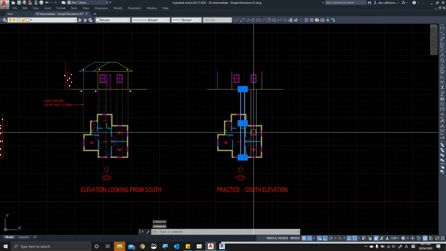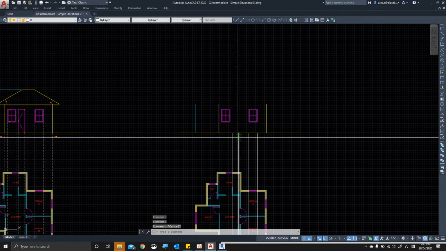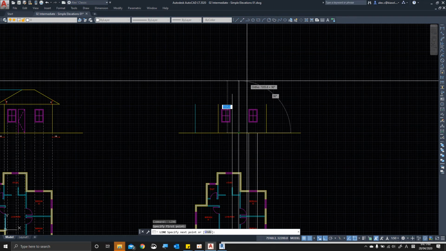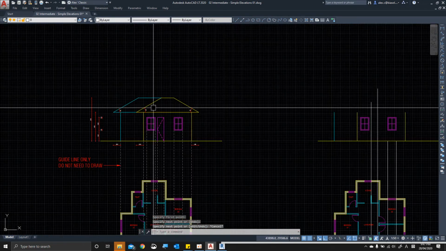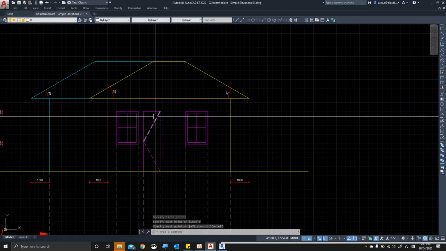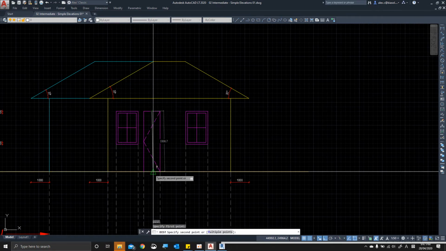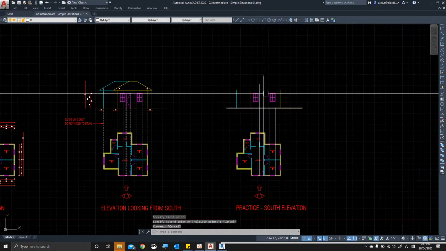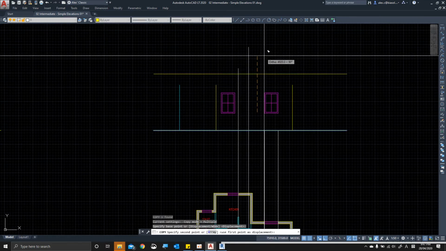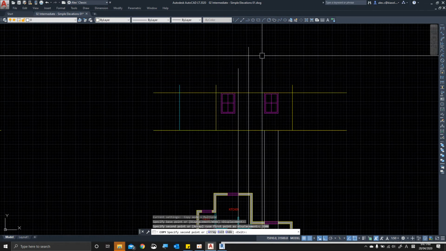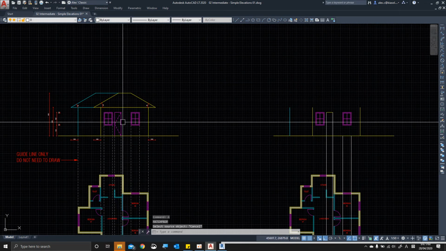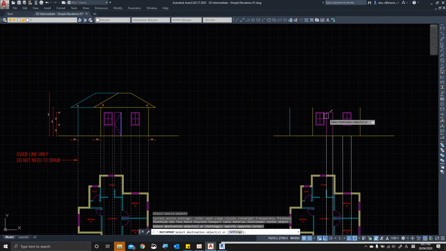Those two lines were coming from the door, so I'm going to draw the line from there, whatever height, because I'm going to trim that out later. See how high the door is. That is 3.3. So I'm going to use this line, 3300, trim, trim, and match property to here.